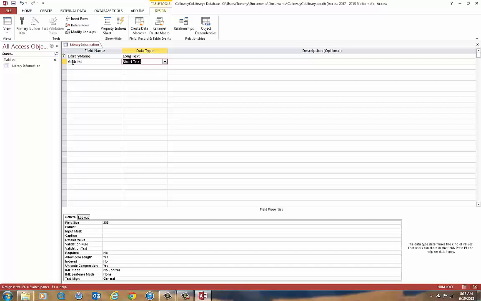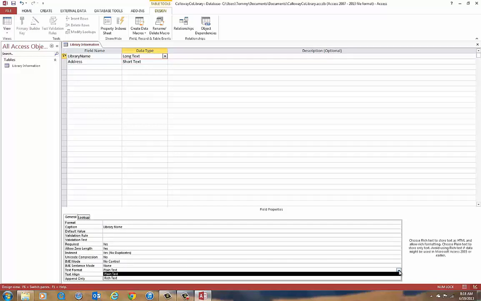And it really is stored outside the database in a separate file. It's done by a blob. Blob is binary long object pointer. We won't get into the detail of how it works. It's just a long text item. And one advantage of having a long text item is that instead of just using plain text, we can set it to rich text, which you should do here. You should set this to rich text.